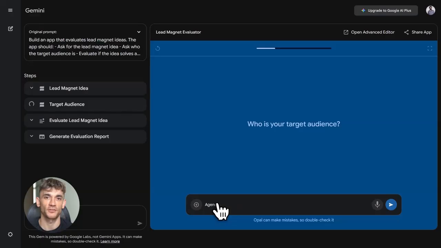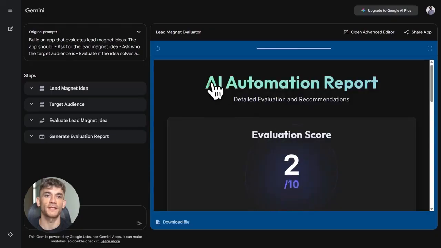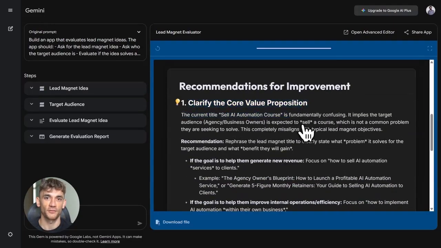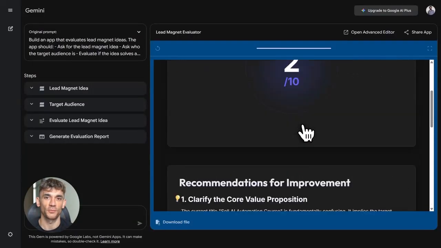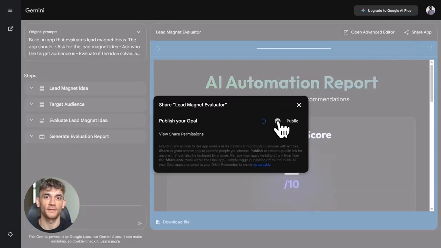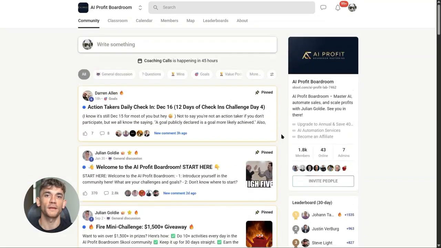And here's the key, don't just build tools for yourself. Think about what your audience needs. What problems do they have? What tasks do they do repeatedly? Build tools that solve those problems, then share them, give them away for free. Build goodwill, show people what's possible, and position yourself as someone who understands AI automation. And with tools like Opal, the barrier to entry just got way lower. You can start automating without any technical background.